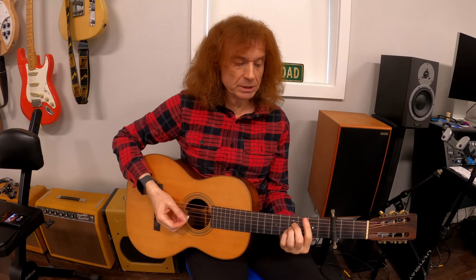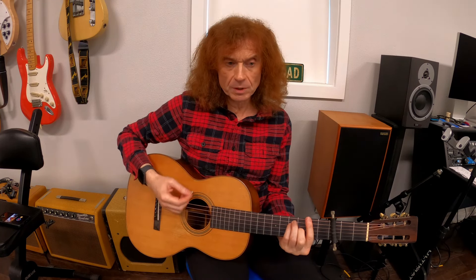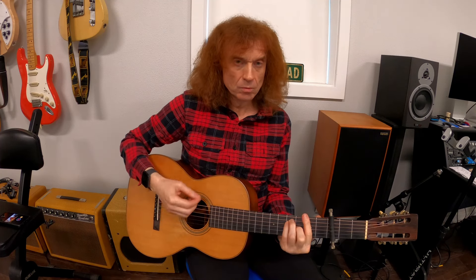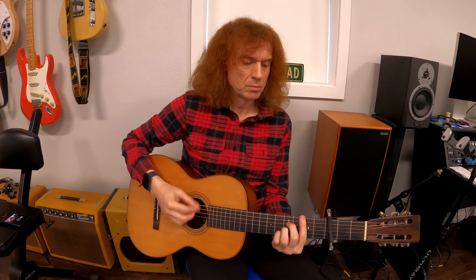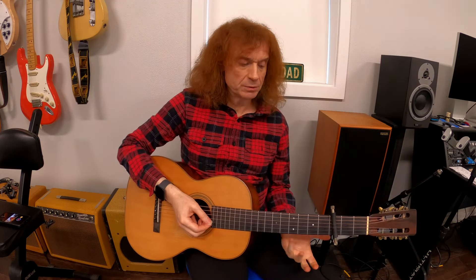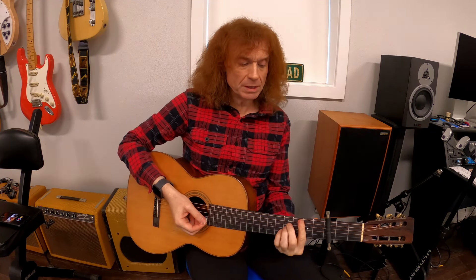The strumming pattern here is a little bit different. There's kind of a slight delay before it starts strumming. On the F sharp it's pretty much a downstroke from the word go. But when it comes to the B there's a little bit of a double. It's not really a delay - it's a different strumming pattern. The emphasis is just slightly behind, slightly later.